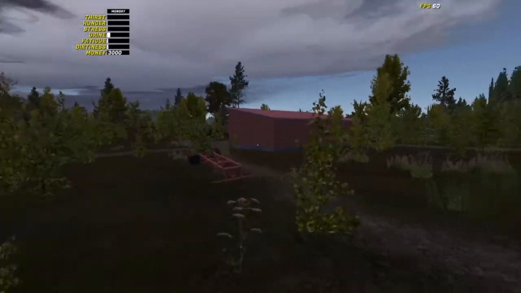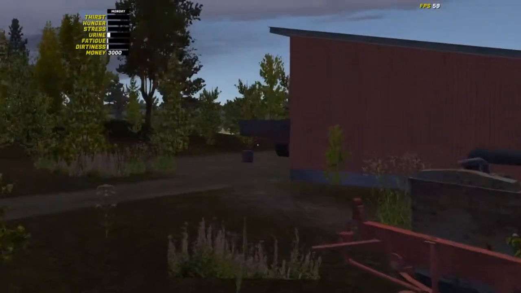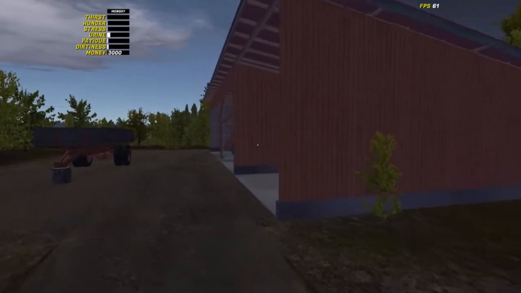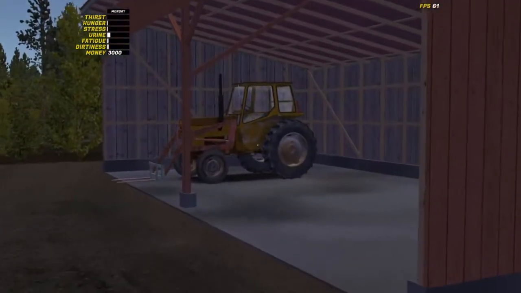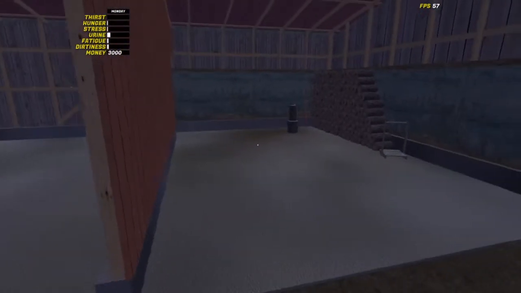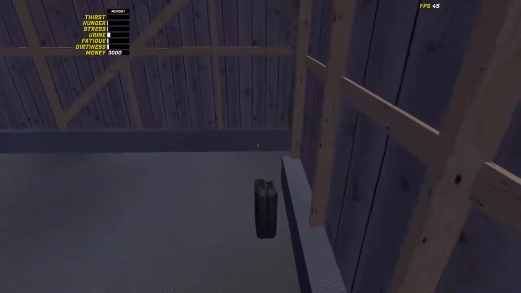Over in this direction, we have a barn, we've got a trailer, and we've also got a tractor. So that tractor, I believe, is the only thing that can pull that trailer. We've got some firewood there that we can chop a bit later.